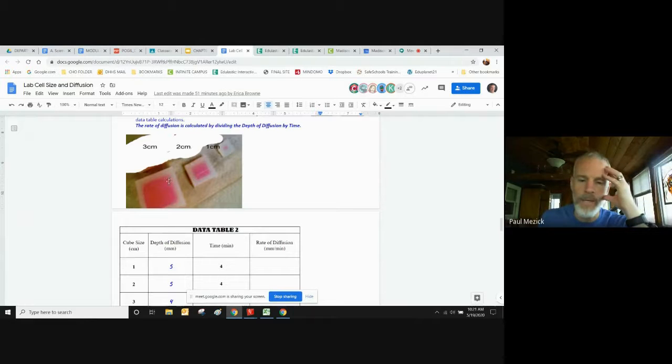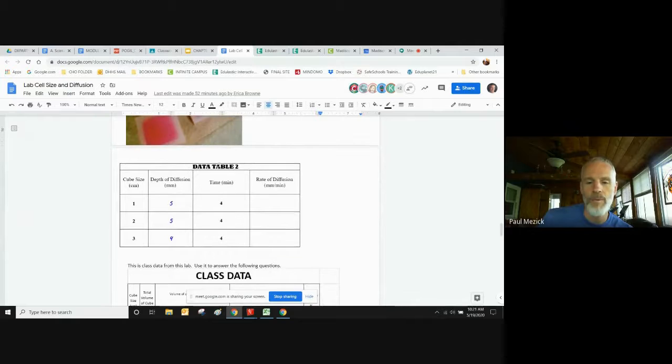I mean, imagine making the larger cube out of a material that allows stuff to diffuse through it very quickly, and you made the smallest cube out of a material that had stuff that diffused very slowly. Then you might get the same answer and not be able to address whether the larger cube was more effective than the smaller cube, because you made them out of different materials. Does that make sense? Yes. So a lot of times the kids will say that the diffusion rate was faster in the smaller cube. It's not. The diffusion rate is the same.